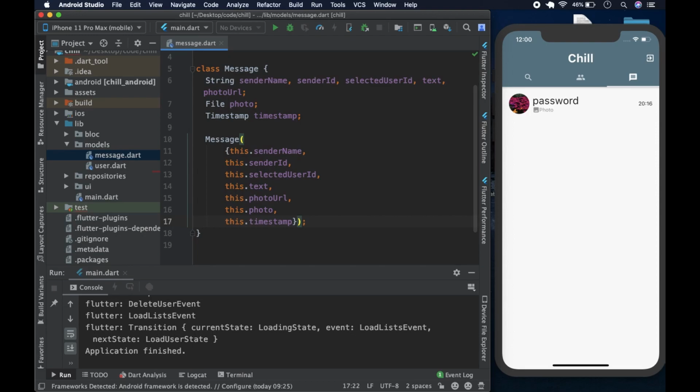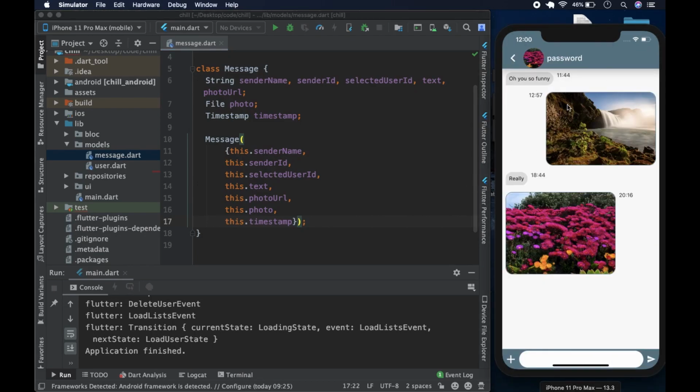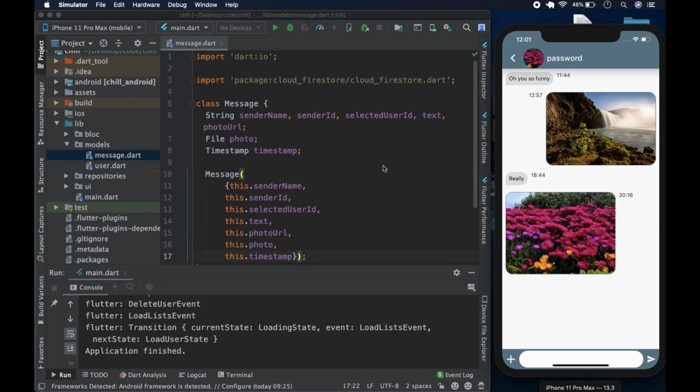And the photo URL doesn't always have to have something. It can be empty, and also the text. You could just send along a picture, like here, for example. If we come here, you can see that they have sent along just a picture, and remember, these pictures are being cached locally. Here I've just sent along a text. So it is not required that the photo URL and the text always be included, right? So basically that's that, and that is our message model.